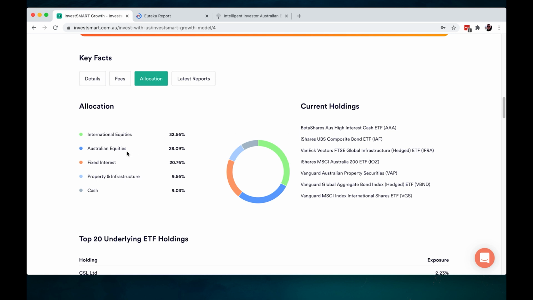So like in the example I spoke about before with ETFs, for us to get exposure to the Australia 200, the top 200 shares by market capitalization, we won't go out and buy individual shares 200 times. We'll actually buy an ETF, which just happens to be this one that's right here, the iShares MSCI Australia 200 ETF, and that trades on the exchange on the ASX with the ticker code IOZ.